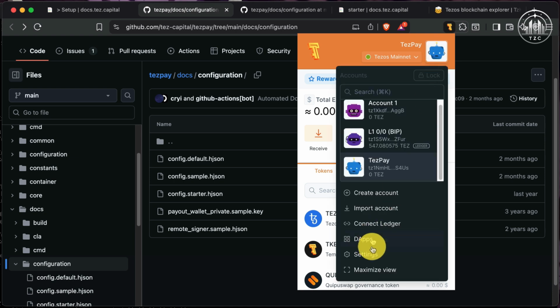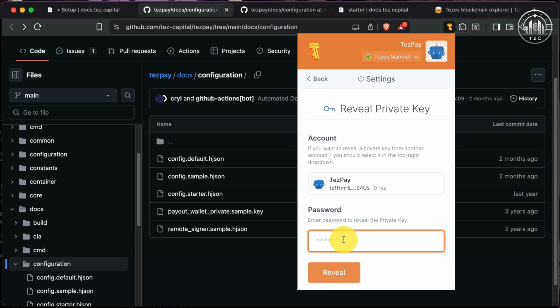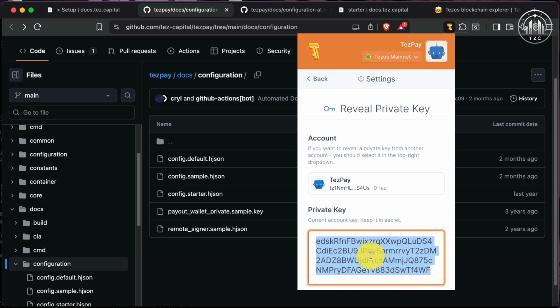This is my payment wallet. I'm going to go into settings, do a private key, type that incredibly long and annoying password again, incorrectly, and get the key.